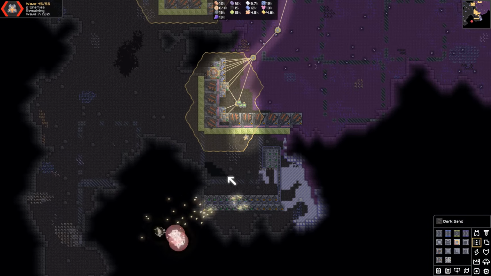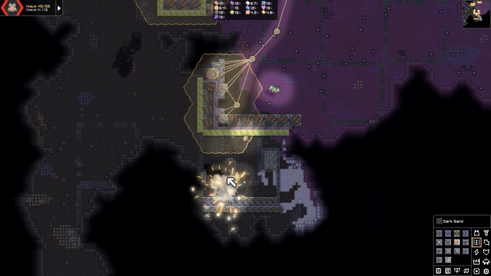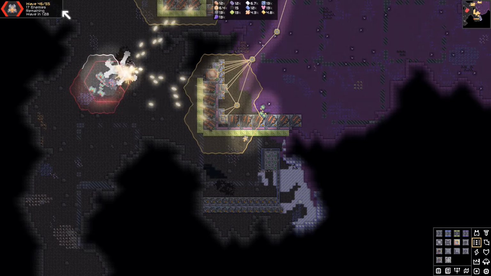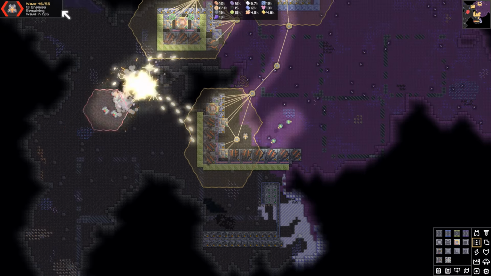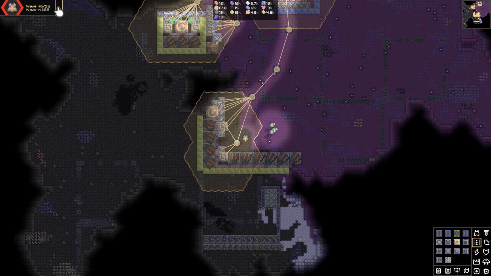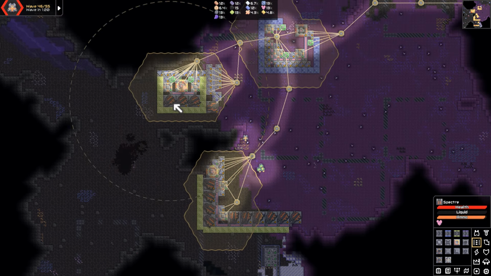Let's take a look here. Oh, I love it. I love that they don't even get the chance to really get into the map before they just get wiped off the face of the earth. That's what I want. Now, that was interesting. The little blue bullet thing coming out of those things. That was fun. I didn't like that.